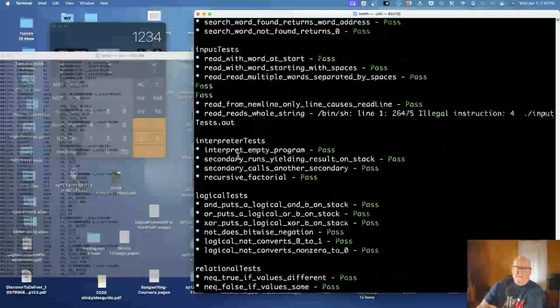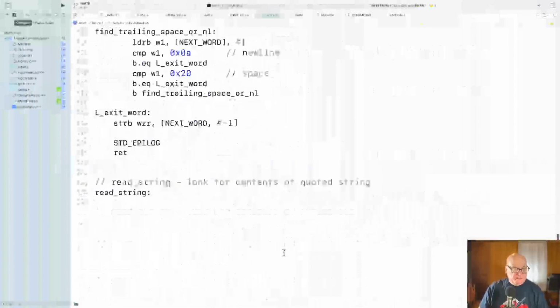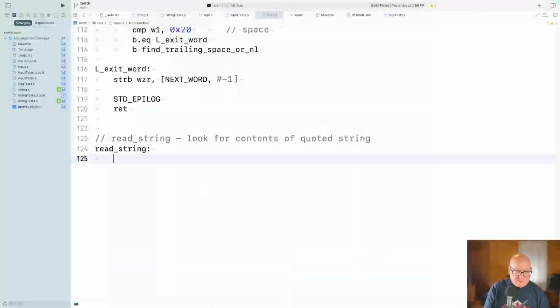Okay. All right, input tests. Read whole string, kaboom. Illegal instruction, yeah. Oh, we don't do anything. Let's just do a return.